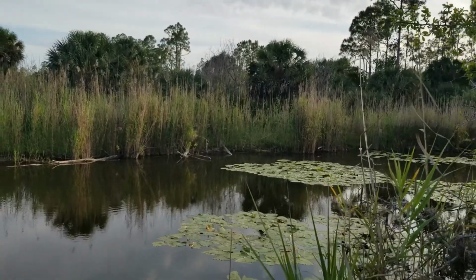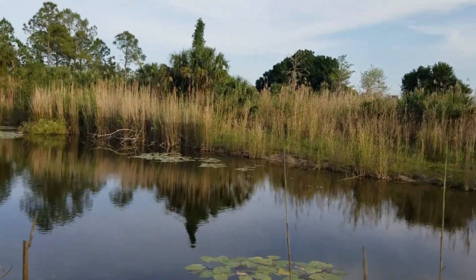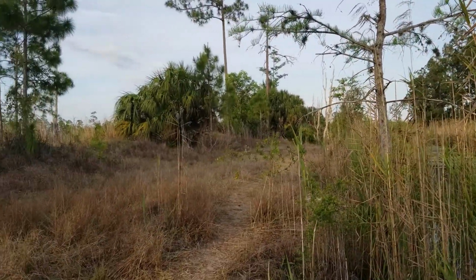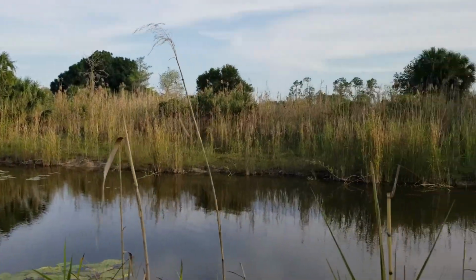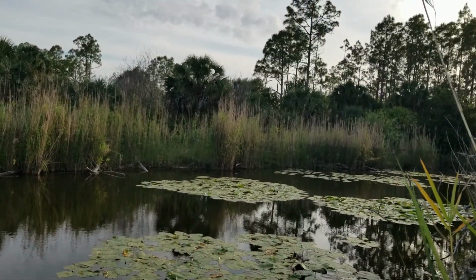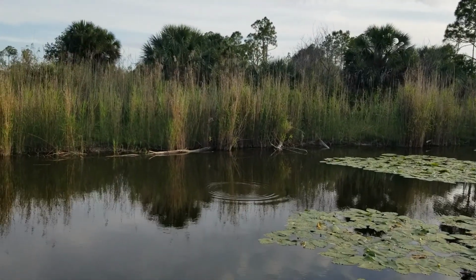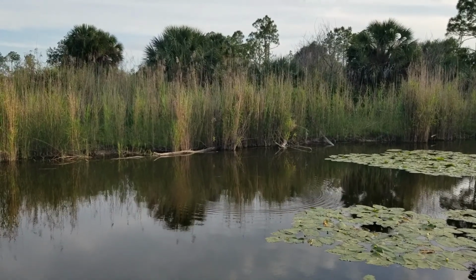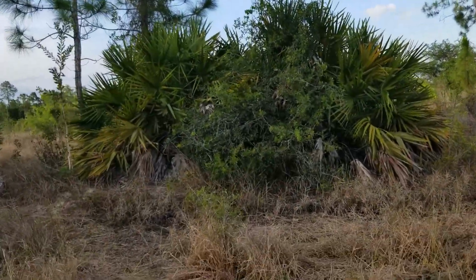So this is where we've been fishing. Absolutely beautiful. All by ourselves. Now we are really close to the main road, and throughout the evening you may actually be able to hear it. I actually can hear it right now. Well, you get somebody who hits the hammer on the gas, you can really hear it. So we're not far from the main road. But beautiful night. Time to get moving on.